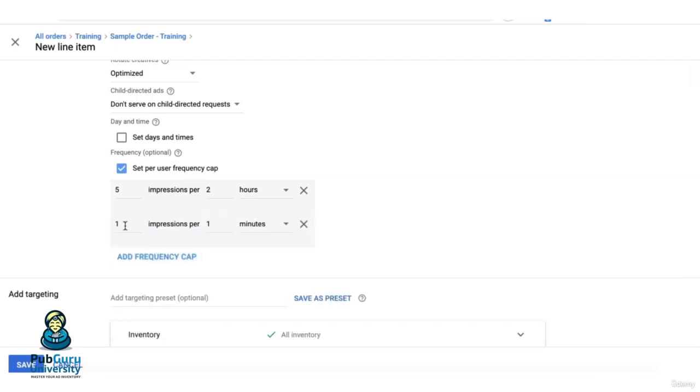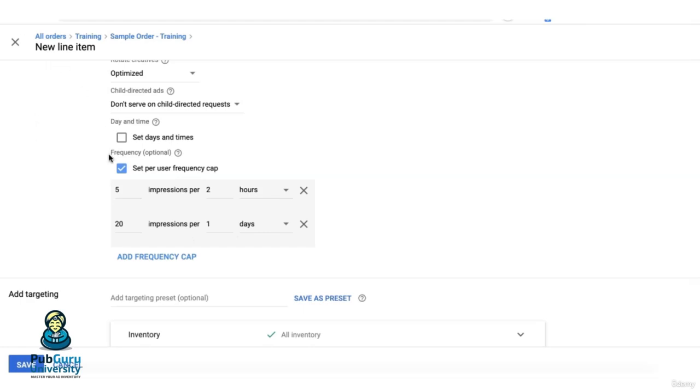Let's try to add another one and see how it works. Now, for example, I'm going to set 20 impressions per day. This means this line item cannot serve more than 5 times every 2 hours and no more than 20 impressions per 24 hours, or per day, for every single unique user.